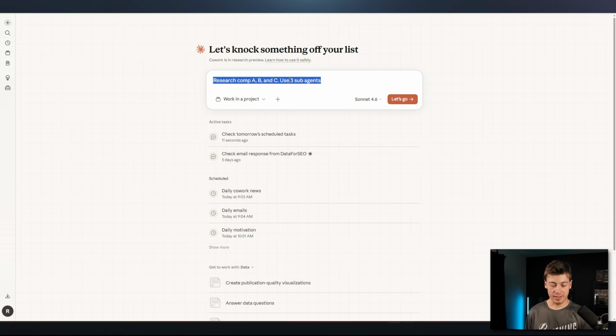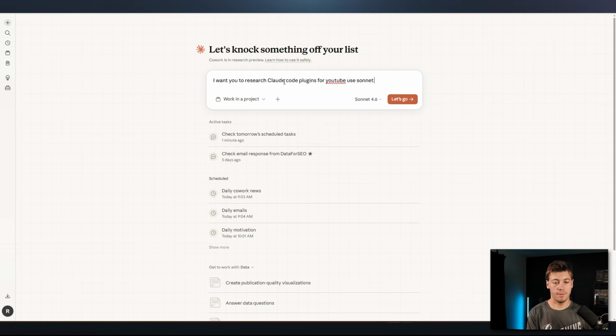Another pretty cool thing that we can tell Claude is we want to use a different model for some sort of subtask. You can say, for example, I want you to research, and obviously put whatever you want. I'm going to say Claude Code plugins for YouTube.